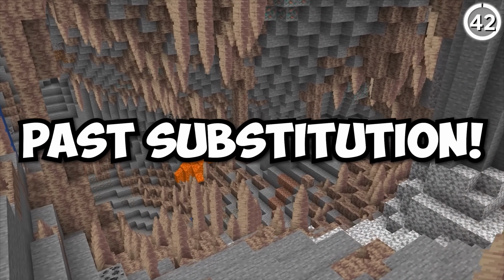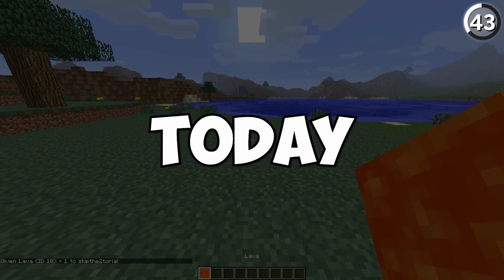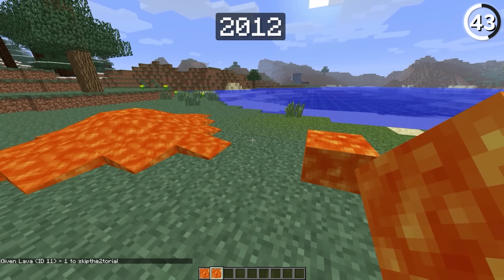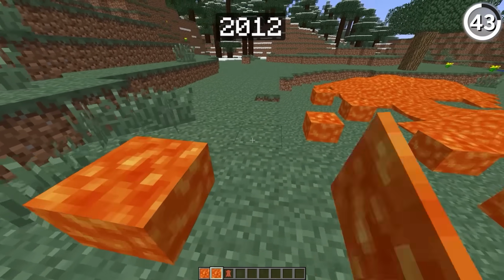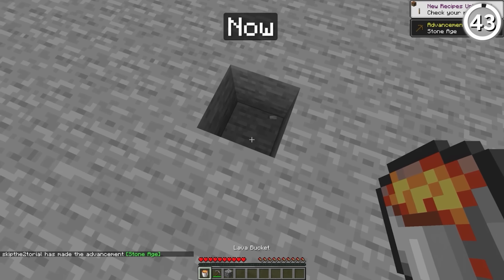Now this is a lava bucket and this is a lava source block. So how do we get both in our inventory? Well, in the past, the give command was a lot stronger than it is today. So if you typed in /give player 10 or 11, it would give you either flowing or stationary lava blocks. And as you can probably guess, this got removed in 1.8, which is too bad, but honestly, I don't know the point of having one of these versus just a regular lava bucket.